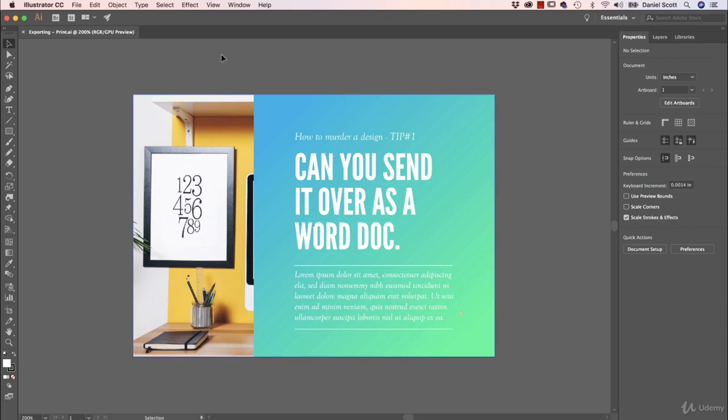Okay, you can have any document open, but in your exercise files, I've got exporting print open. There are two things we need to quickly check before we create our PDF, which is probably our most useful exporting file format. We need to check both the color mode and the raster settings. Basically, color mode is RGB versus CMYK. We went through this in proper detail in an earlier video, so check that one out.